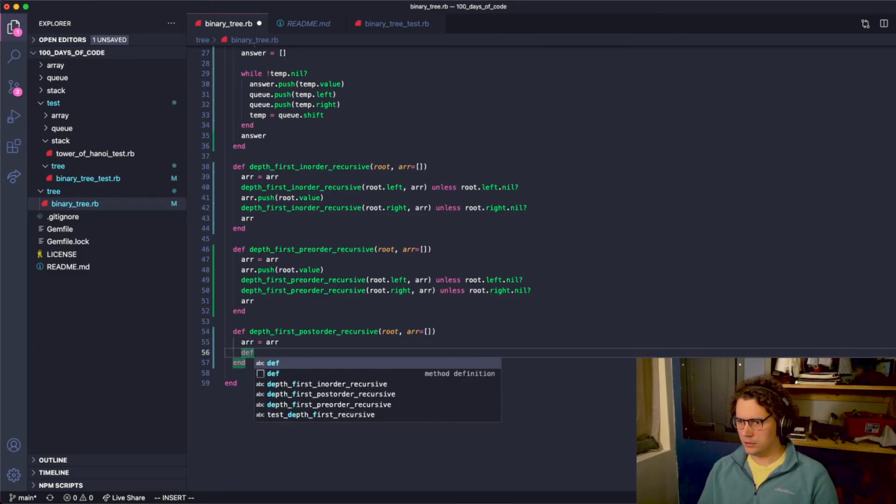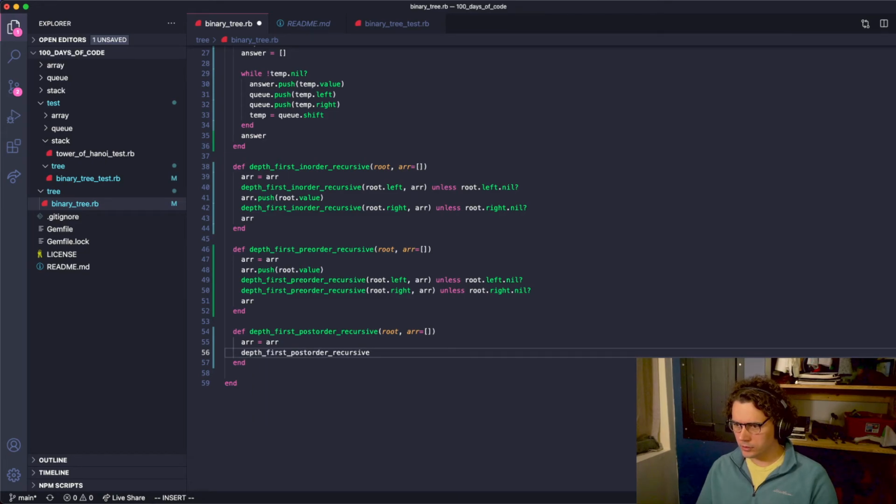And then depth first, post order, pass in root dot left, array, and only do that if root dot left isn't nil.